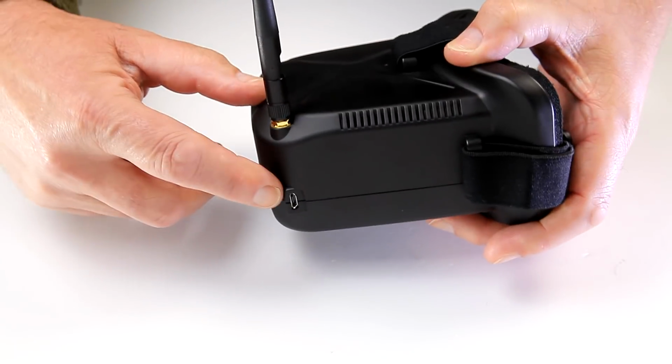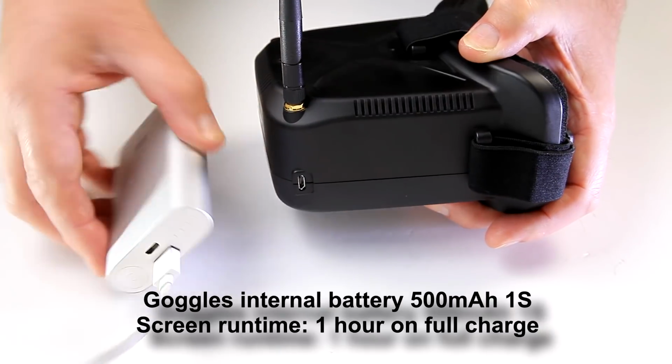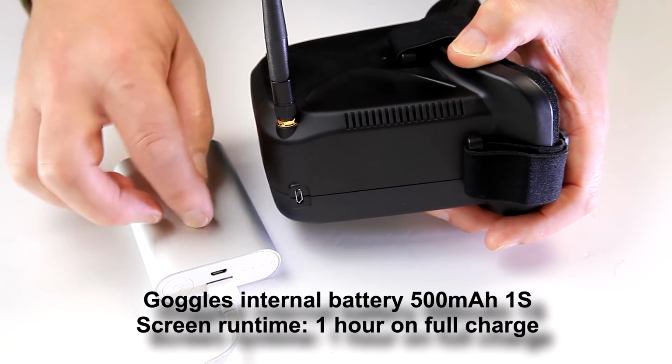The charging, as I said, is micro USB there, and what I do is whenever I'm flying, doesn't matter whether it's FPV or anything, I always have these power packs.